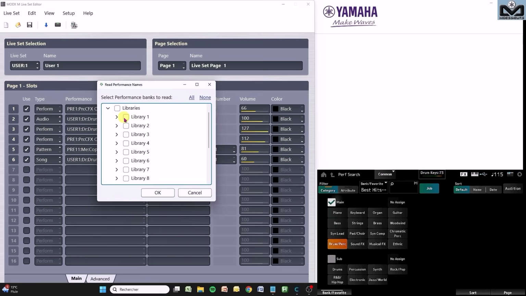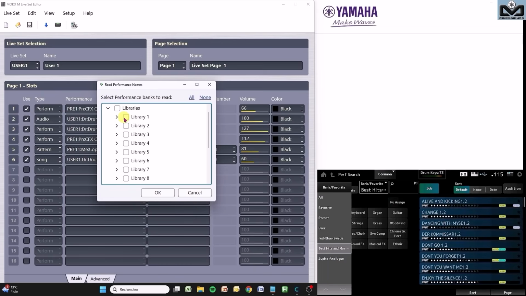I'm going to lift the main on the category search screen, and you can see that in the library list names, I have Read from ITB Music Online here. I have Best Hits and More from Brewing Sounds, and I have Jupiter Analog from Easy Sounds. How do you know in which library slot they are, and how to be sure what order they are in? Is it really the first name that corresponds to the first library slot or not? There's a little trick here, it's not always the case.